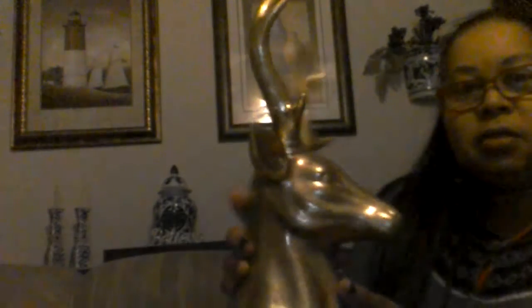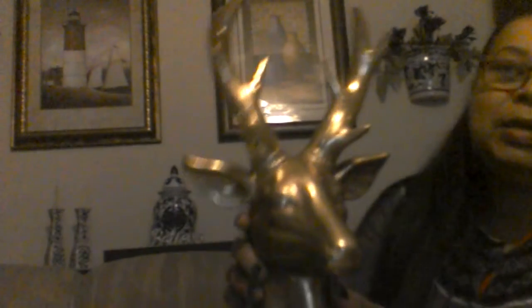I use gold in my living room and I use silver in this particular room. I really hate that I didn't get the silver one but I'm happy with what I have. So guess what, he's going in my living room. I got two because I never get just one of everything. Here's my other one.